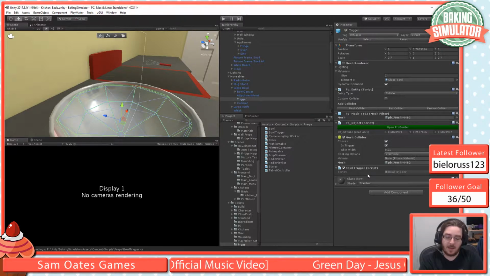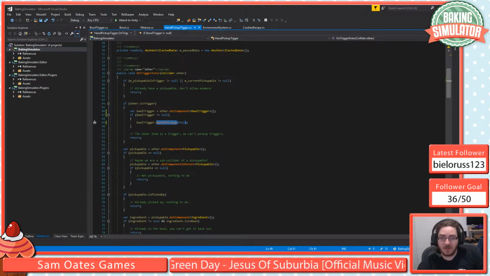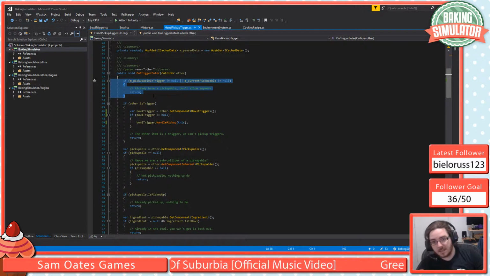So when you put your hand in here, the problem is it'll just keep spamming pickup mixture. We need to then pick some up. So I guess it's by spawning a pickupable bubble of mixture, a clump of mixture, which means this code's wrong. This code is wrong because we say nothing to pick up. It's already picked up. Already have a pickupable, don't allow more. Yeah, no, that's fine. So we'll get this once if we put a pickupable in his hand.